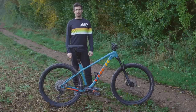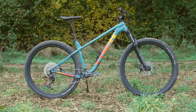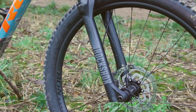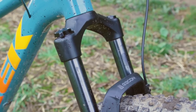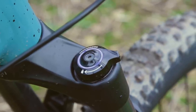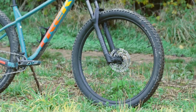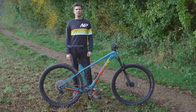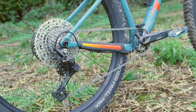At £1,400 or $1,729.99, Trek hasn't made too many compromises to the Roscoe's spec. You get a RockShox Recon Silver RL fork with 140mm of travel featuring an air spring, with external compression and rebound adjustment, so you can set up the fork for your weight and riding style. The drivetrain is Shimano's 1x12-speed Deore range, a capable performer with a wide-range 10-51 tooth cassette.